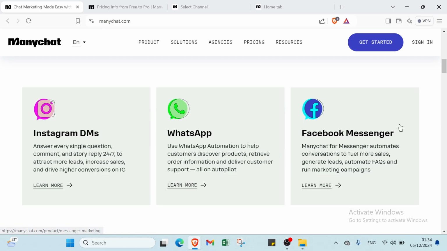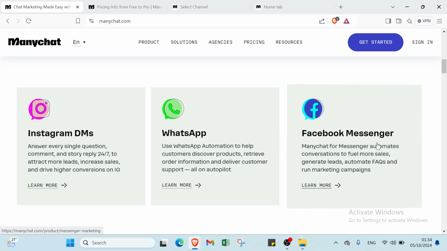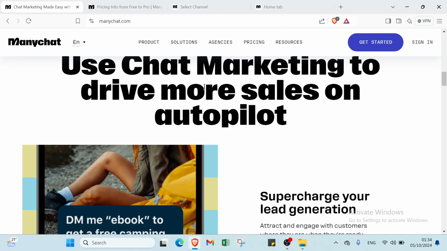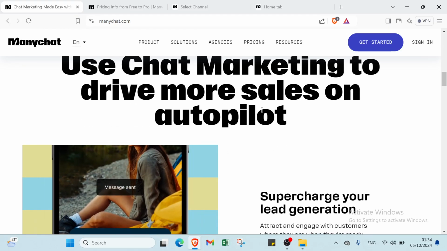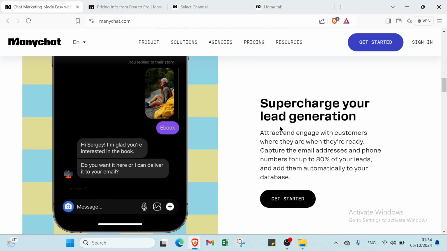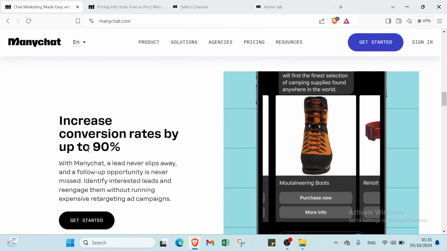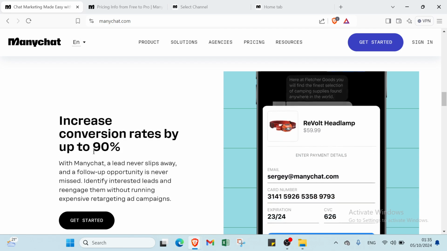Then we have Facebook Messenger. ManyChat for Messenger automates conversations to close more sales, generate leads, and run marketing campaigns. If you scroll down, you'll find: use chat marketing to drive more sales on autopilot. We have supercharge your lead generation, increase conversion rates by up to 90%.